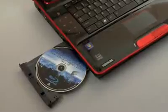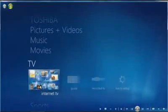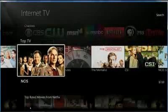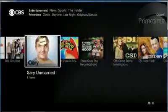This computer has a full HD display, a Blu-ray drive, and booming speakers. Of course, because it's a Windows 7 notebook, it also has Windows Media Center, which means you can play back your high-def content, but you can also pull in content from the web, such as recorded TV or web clips. A notebook this powerful and this large is good enough to become the entertainment hub of your entire home.